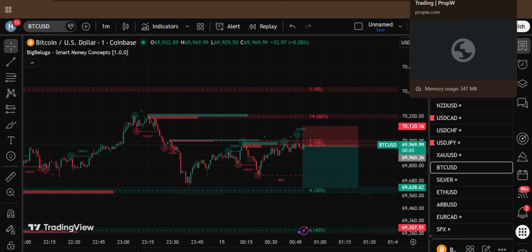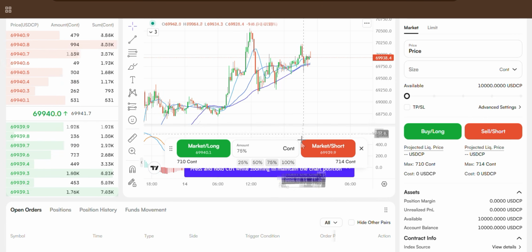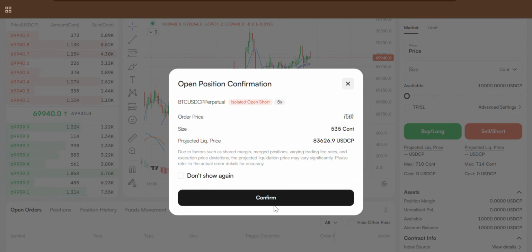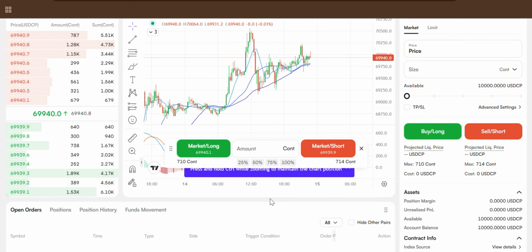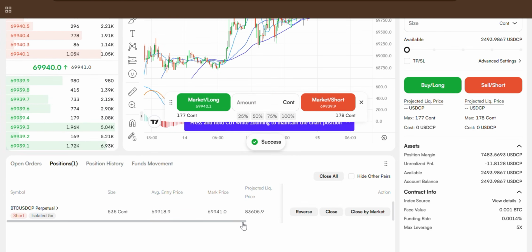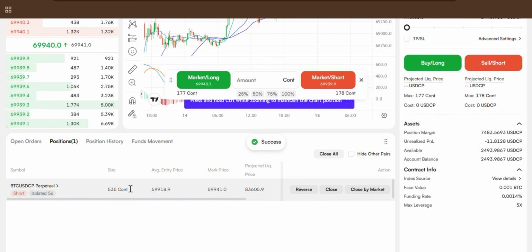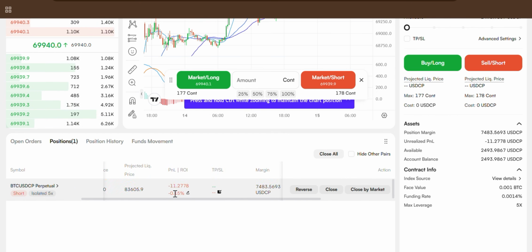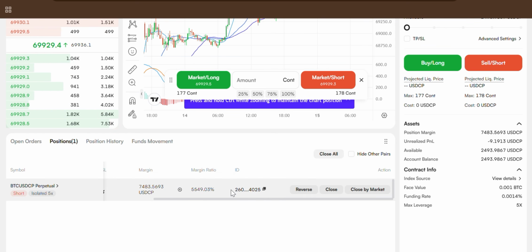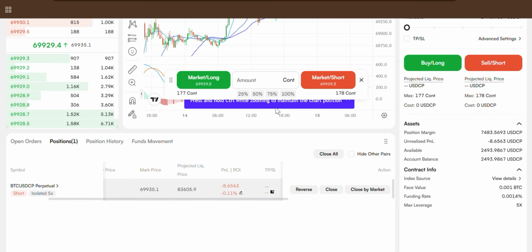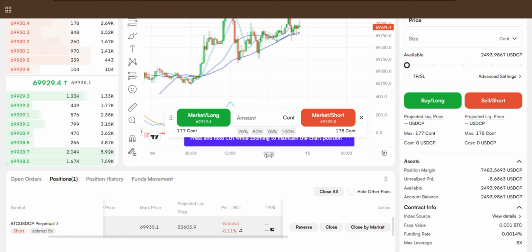So we set our position and come and place the position. So as you can see, I just sold, I just shorted the BTC, and as you can see, this is our position opened. And yeah, that's easy actually. You can do it by yourself.